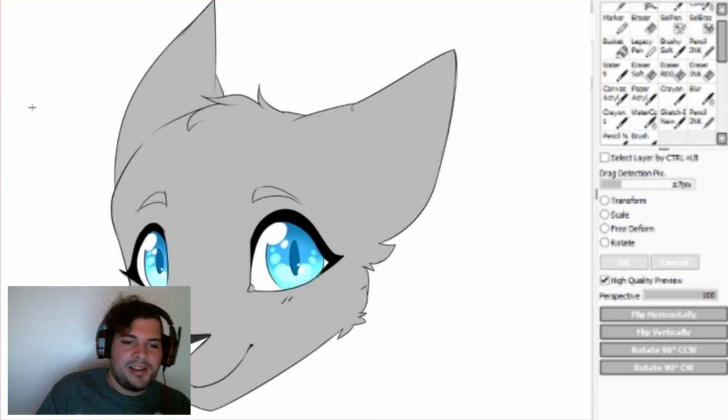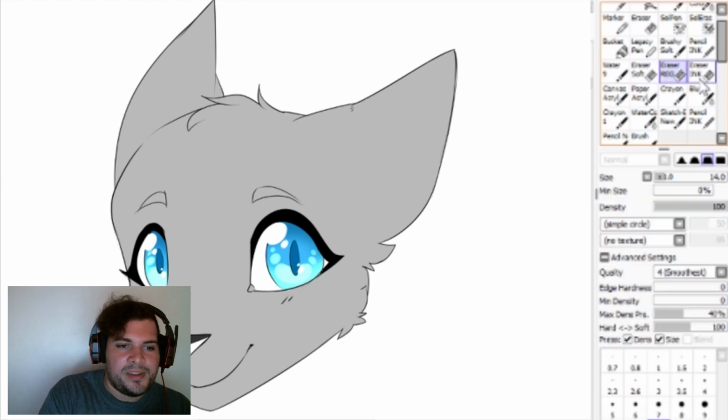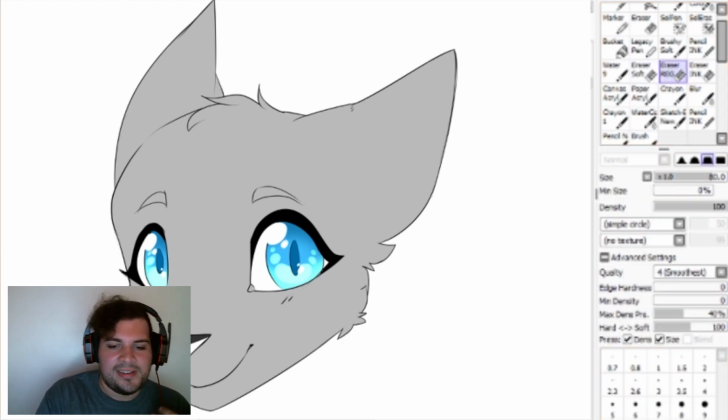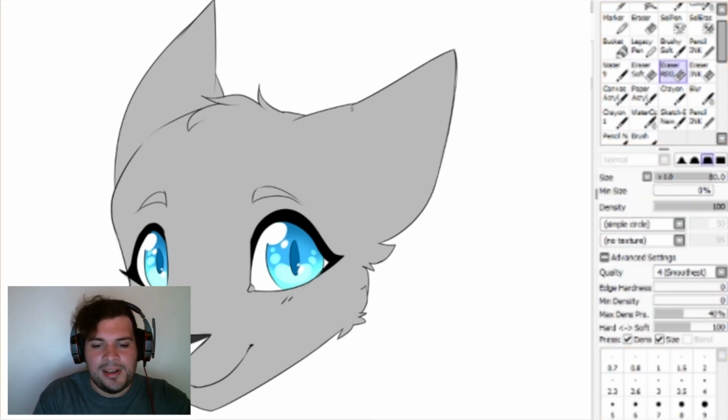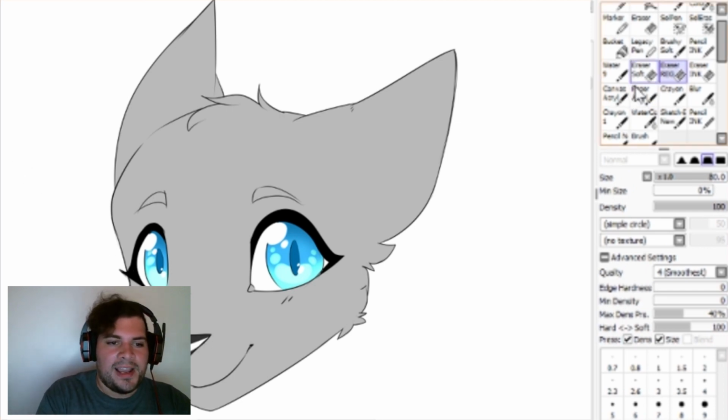Now let's go to the erasers. There's this eraser, as you can see, it's like using the ink tool, but as an eraser. So we're gonna make it this way a little bit, so it looks like it's flashing, and then we're gonna use the soft version for this. Let's see how it goes. Oh, nice, right? Wow.